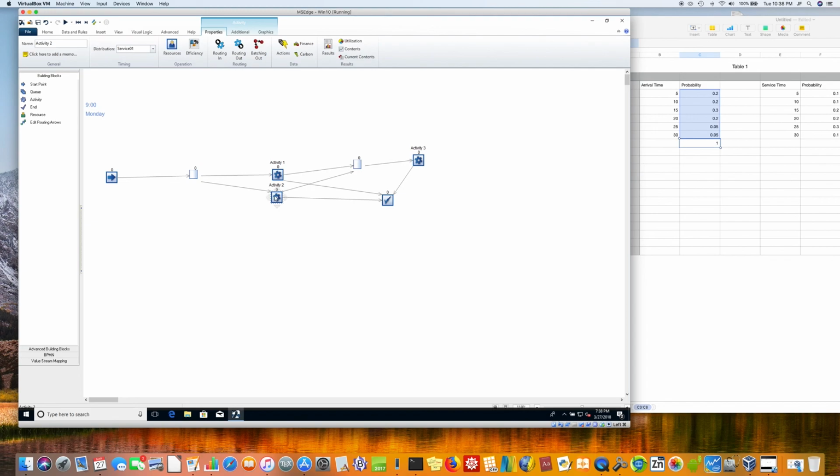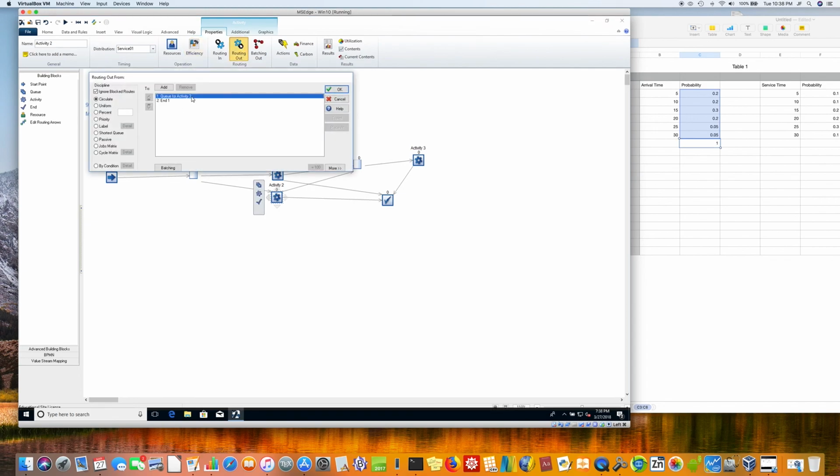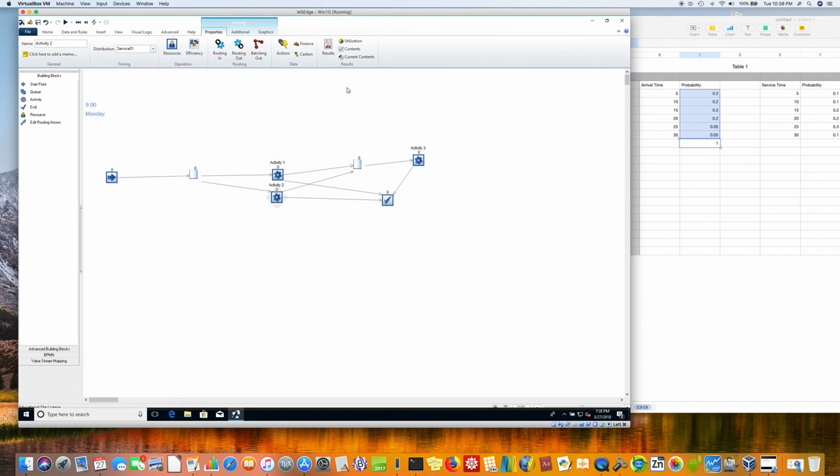And let's route out here. Suppose for this activity, it's not as good, so 20% and 80%. So 20% are defective and have to go here to be reprocessed.